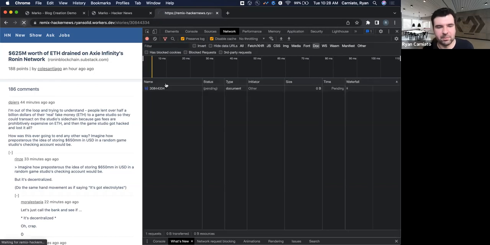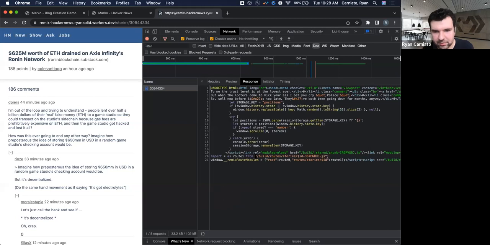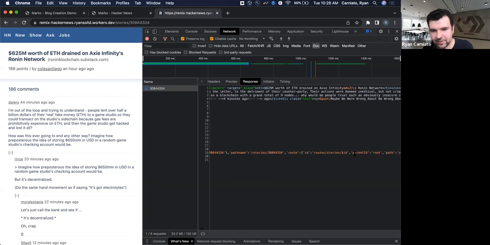We're going to pull in a bunch of JavaScript here. Response. And there's really no way to avoid it. Action data. This data here at the end is just all the serialized comment data for the whole thing.